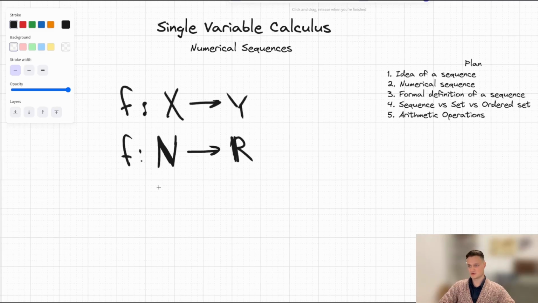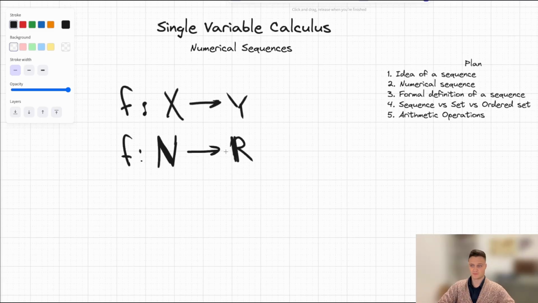Just as a reminder, natural numbers are the numbers which we use for counting things, like 1, 2, 3, 4, 5, and so on. Whether 0 is included is an open question, sometimes it is considered a natural number, sometimes not. For us, it's not important right now. Real numbers are all the numbers like fractions, ratios, and so on and so forth. So that is basically the definition of a numerical sequence.